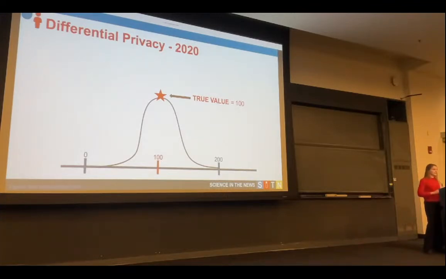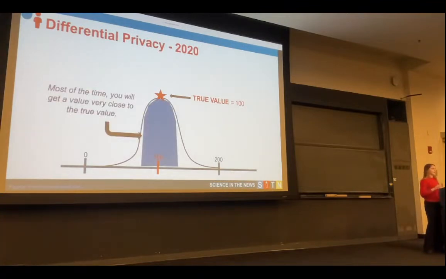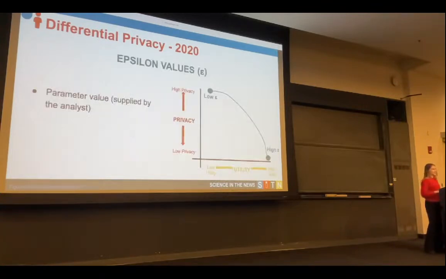We can choose what values we want here towards the end of the curve to decide how much noise we're adding. And then from there, we can randomly choose a value under the curve, and that would represent adding noise. And most of the time, the value is going to be in the blue section from before, right? So most of the time, we're going to get a value that's pretty close to that original value of 100. And this is generally the intuition of what it means to add random noise on a distribution, just for your understanding.